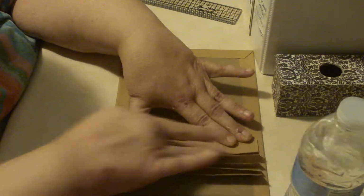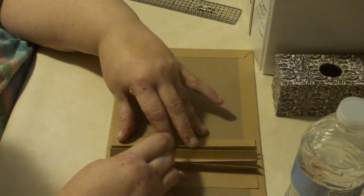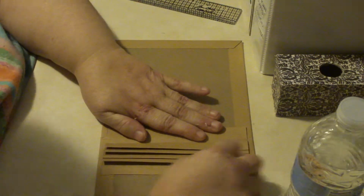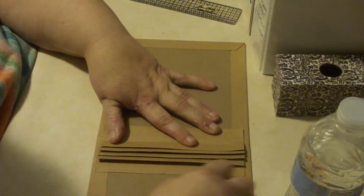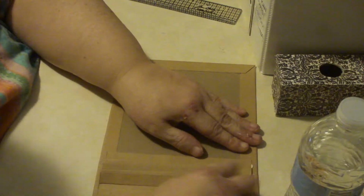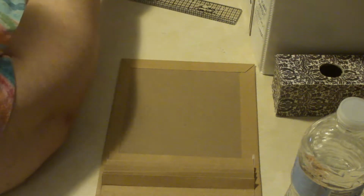And go in between each of these pieces and smooth that down. So there we have it. Now, again, foam folder. I like to put them all over to one side and crease it. And then flip them all over the other way and crease it. And now we can start installing our pages.